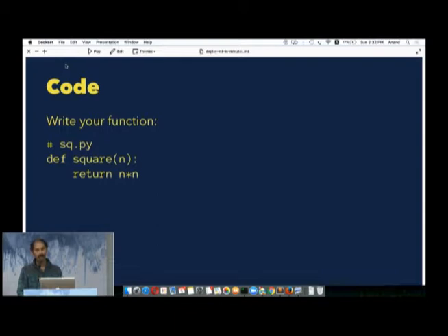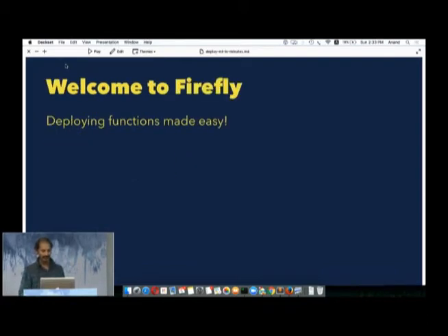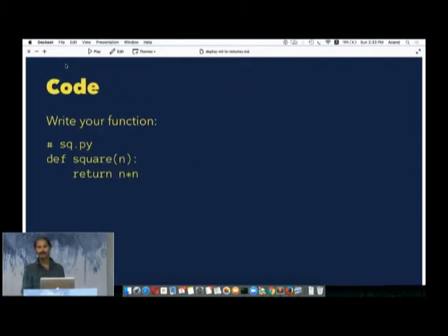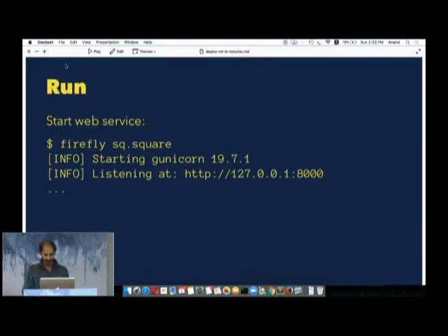If you look at exposing any Python function as an API, there are so many things that you need to do. You need to write some web application and then write a RESTful API, make sure that data is validated. And then once the API is ready, you probably end up writing a client library. So what Firefly does is, all you do is write the function that you want. Let's say you have a square function. And then start the server with Firefly and then module name dot function name.